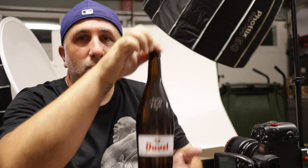I had some free time on my hands, and I wanted to practice some product photography. I've actually made a living doing product photography, and in the last couple years I've done less of that, but I'm trying to get back into it a little bit. And I thought I'd give it a try with some good old beer bottles. They pose quite a challenge because they're a highly reflective surface. You're trying to make it look perfect, appetizing, and refreshing, because beer is supposed to be cold, so there's a lot of things to work with.